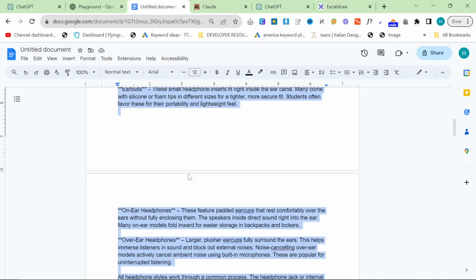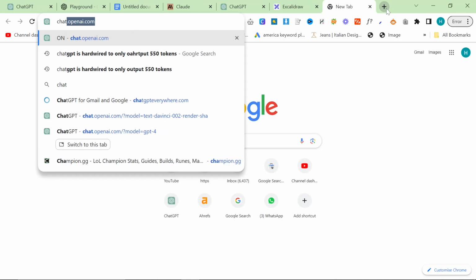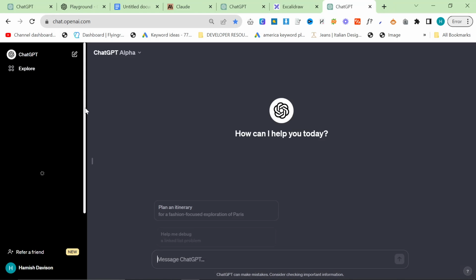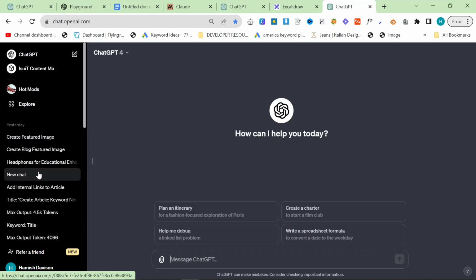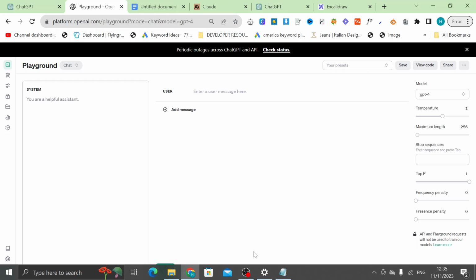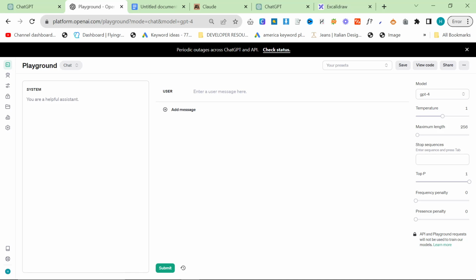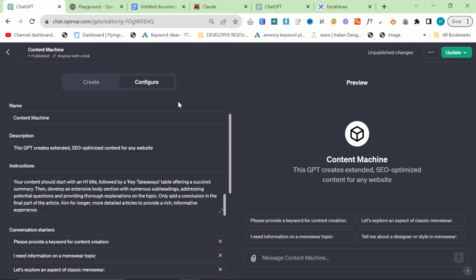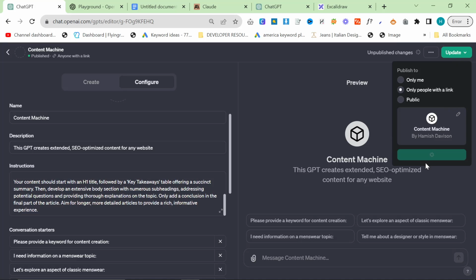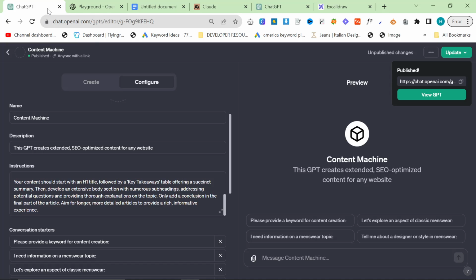So what I've been doing after that is I've been taking the content from Claude, putting it into ChatGPT, and asking it to add the internal links, okay? Now, again, this all comes back to the same thing. The playground is significantly better than ChatGPT. ChatGPT has been hardwired to not work properly for SEOs, okay? I'm not saying that's why they did it, but I'm saying what they have done has made it basically unusable for SEOs, okay? So I am kind of not really using ChatGPT anymore.